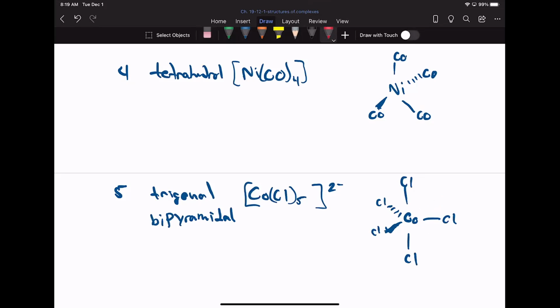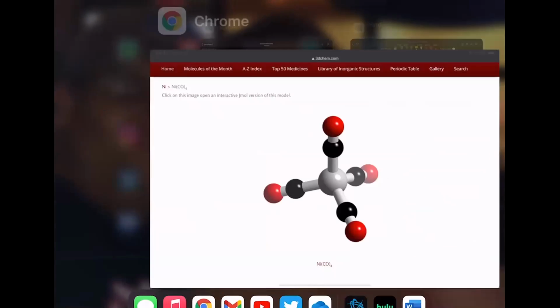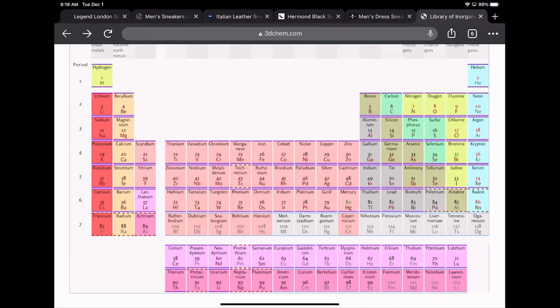It kind of forms two three-sided pyramids, right? If we were to take a look at it, we'd have something here, and here. So we can see how it just kind of forms maybe a three-sided pyramid here. And let me see if we can come up with some kind of structure here. I'll come back to this page. So cobalt, so CoCl5. Let's see if we can find it.